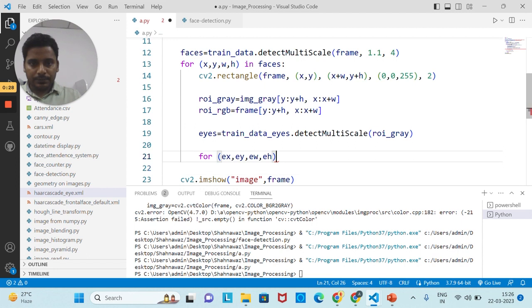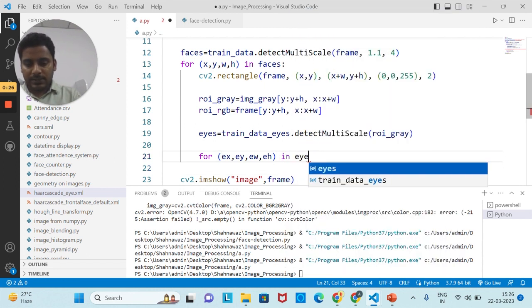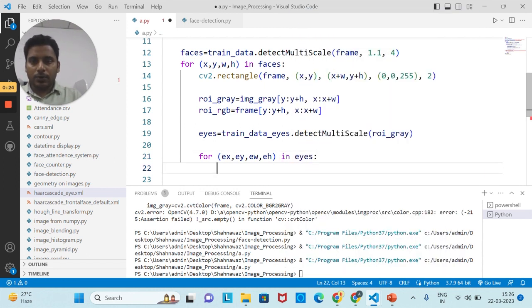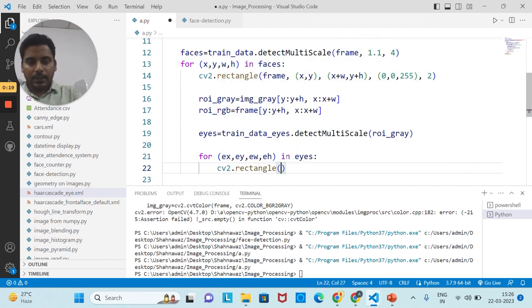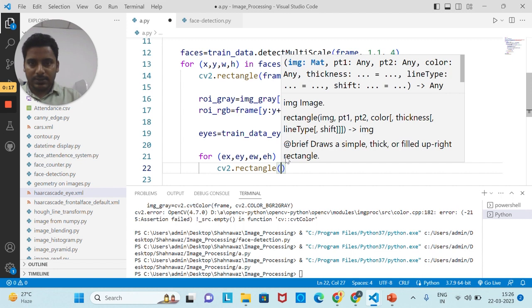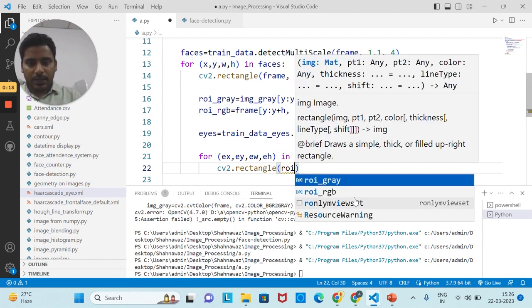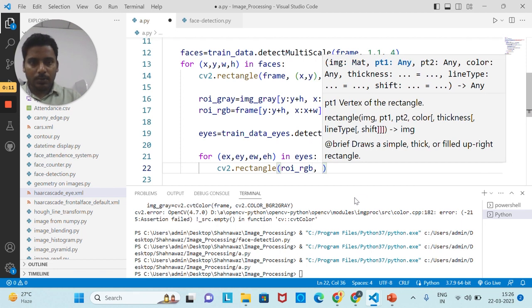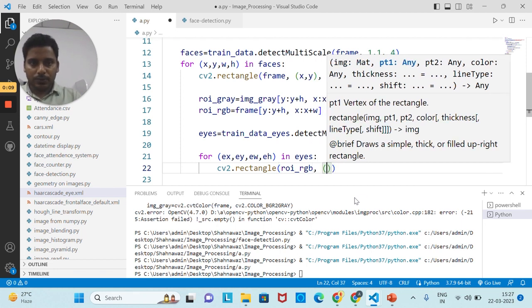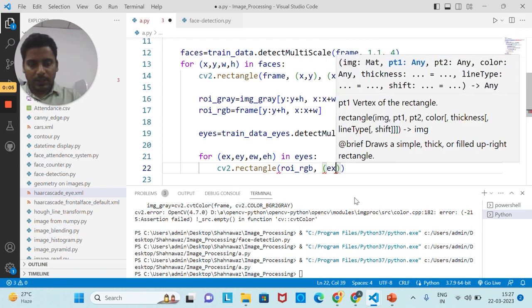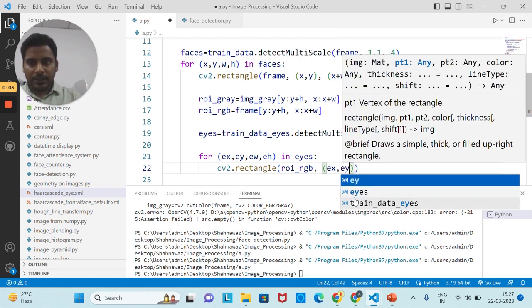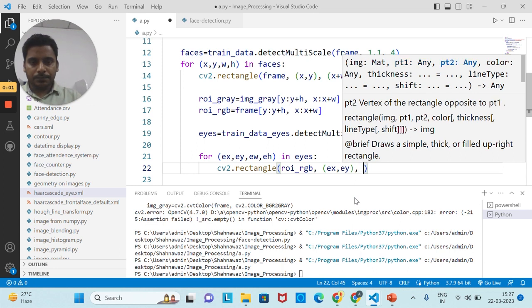Okay, in eyes, then I want to draw a rectangle, so I'll call the method cv2.rectangle, and I want to draw the rectangle on the ROI RGB images, this region of interest. So I'll pass ROI RGB, comma, and the next point will be your first coordinate point, so ex comma ey.